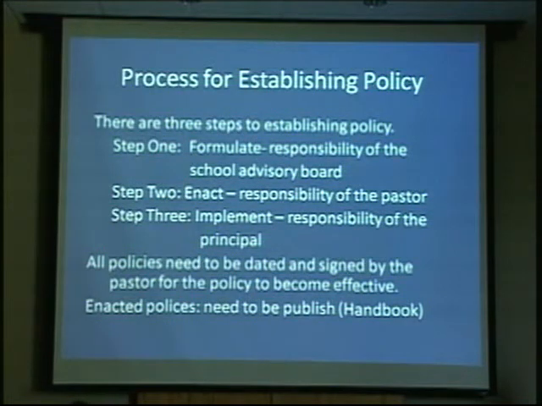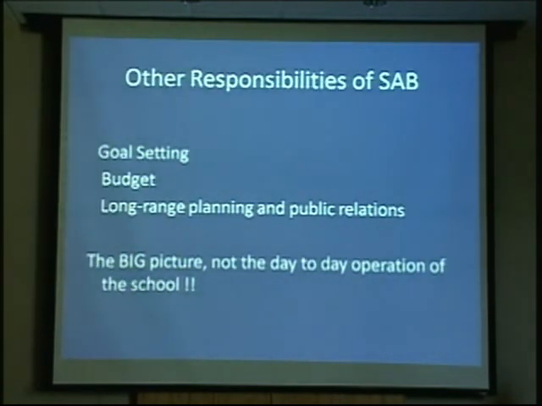So how do you go about establishing policy? There are basically 3 steps. It's the role of the board to formulate the particular policy. Secondly, it's the responsibility of the pastor to enact it, and it's implemented by the local principal. All policies in your local school policy handbook should be dated and signed by the pastor before the policy becomes effective. And, of course, as the principals would know, these are published in your local school or parent handbook each year.